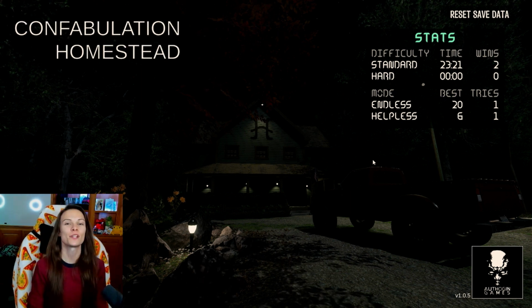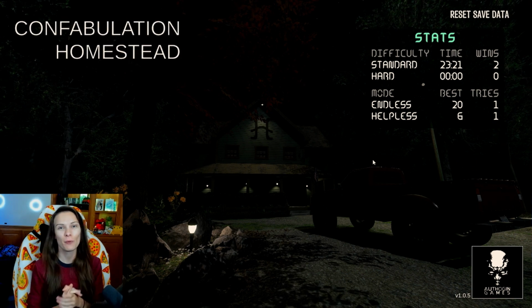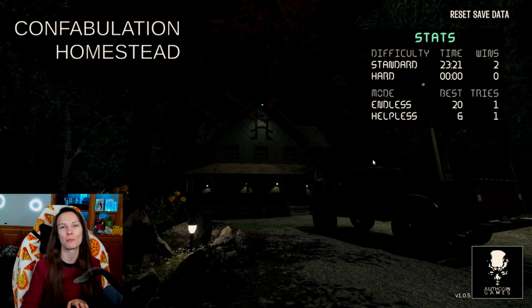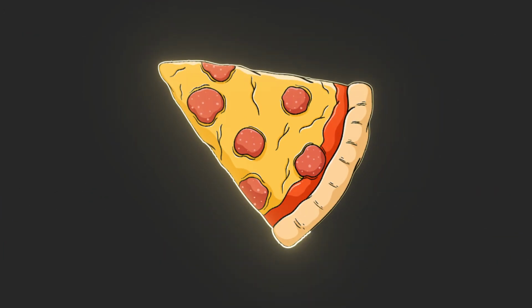Hey guys, in this video we check out Confabulation Homestead. This is a Spot the Difference horror game with some alien aspects to it. It's so crazy and fun to check out, but I won't spoil it for you guys, so here it is. Please let me know what you think, and I hope you enjoy.